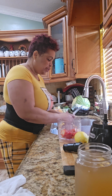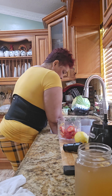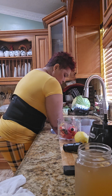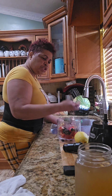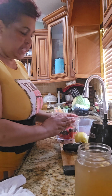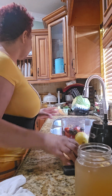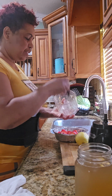Too many berries can be too many berries, so I'm just going to roughly put them in. Just like that. And you let this sit in the fridge overnight and you will be good to go. Make sure you let it sit in the fridge overnight. Watch out. Oh Jesus. This is really cold right here. I forgot to put this in there.